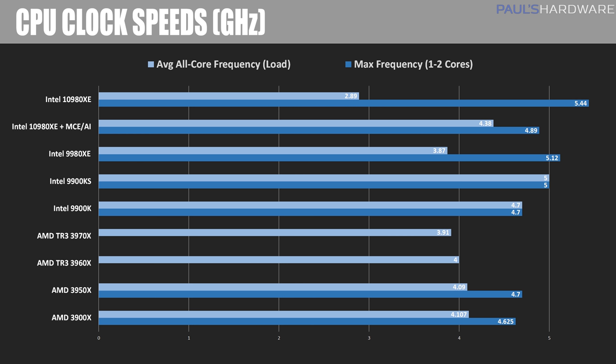Here on this chart, I am showing you the peak frequency across all the tests that each CPU hits, usually on just a core or two, as well as the sustained average frequency during an IDA 64 system stability test. Turbo tables have clearly been reconfigured for the 10980XE, and at stock it hit 5.44 gigahertz. But just very, very briefly, that was during GTA 5, by the way, which was impressive, but again, very, very brief.